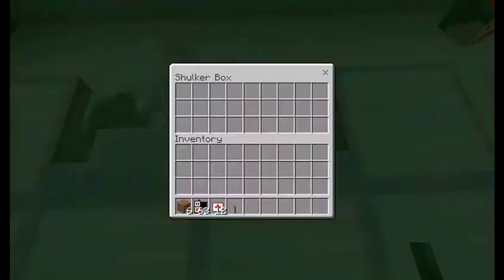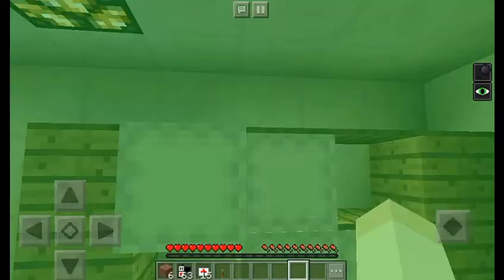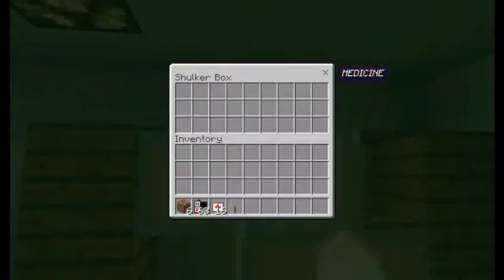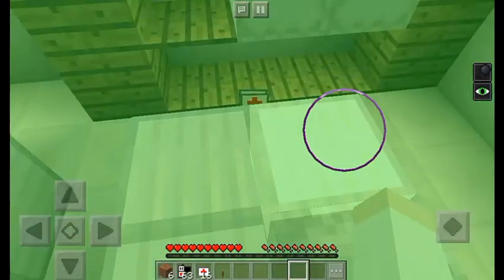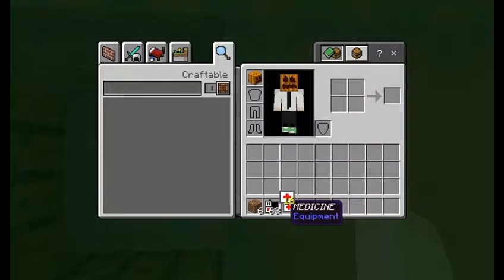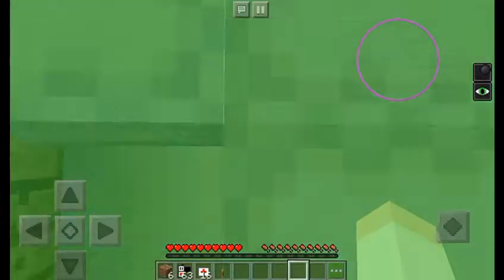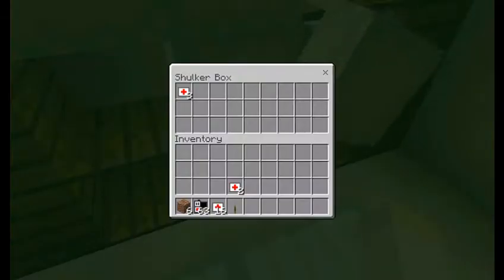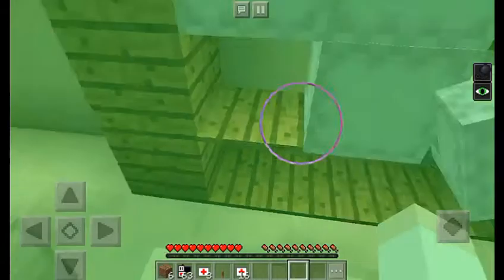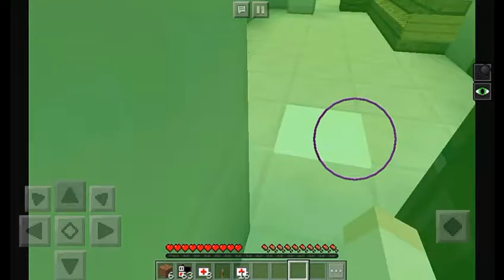Room 14. Medicine. Medicine again. Oh, shit. No. Wait. We're wearing a pumpkin. Oh, shit. Let's wear that, because the game won't be scary if we don't wear a pumpkin. So, okay, let's get out of here now, guys. And let's go to room 14.